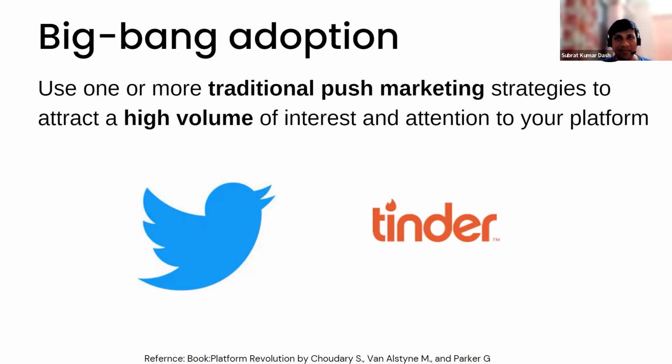Which kind of gave them that FOMO, that hey, I can see what I'm typing on a big dashboard. So it gave them that first advantage where people were joining out of FOMO, and they spent a lot of money in that case. Similarly for Tinder, when they started this app, the founders used to go city by city, go to the male community and try to show what the benefit of this app is and onboard them, and go to all the female communities and onboard them as well. So they went city to city and spent a lot of money to onboard those users. Once they had done it, it created a platform effect.